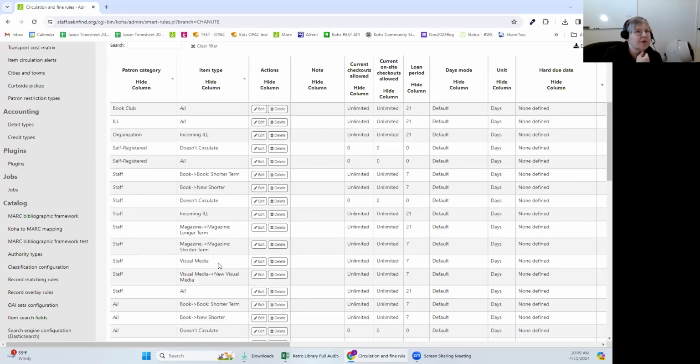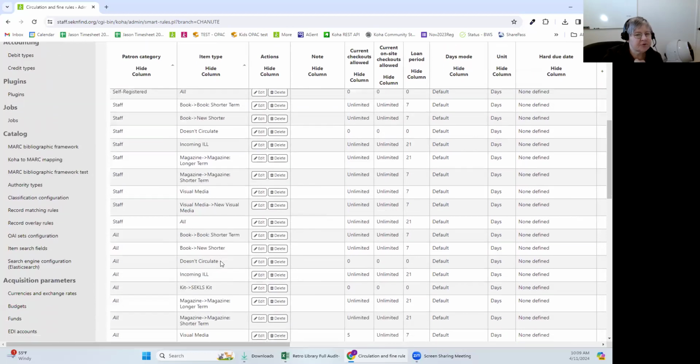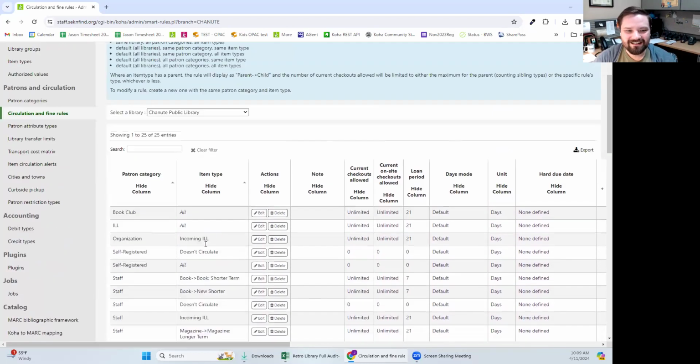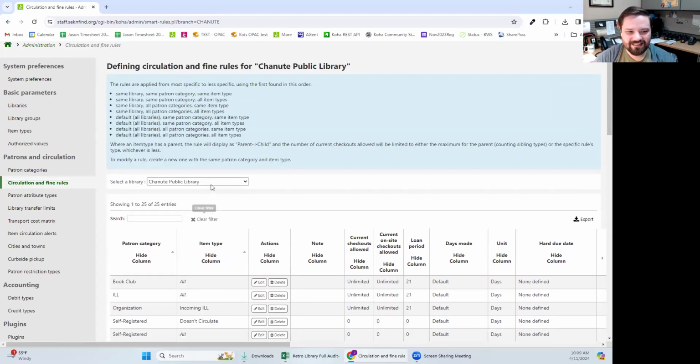But we have like, I don't know, 80 item types or something. Right. So that's why I have this development cooking that will put a level at the top where you can set global rules that supersede branch level rules. But at this point, you can't do that. It has to trickle down. You have to poke a hole in all the rules to get to an all library, all branches rule.